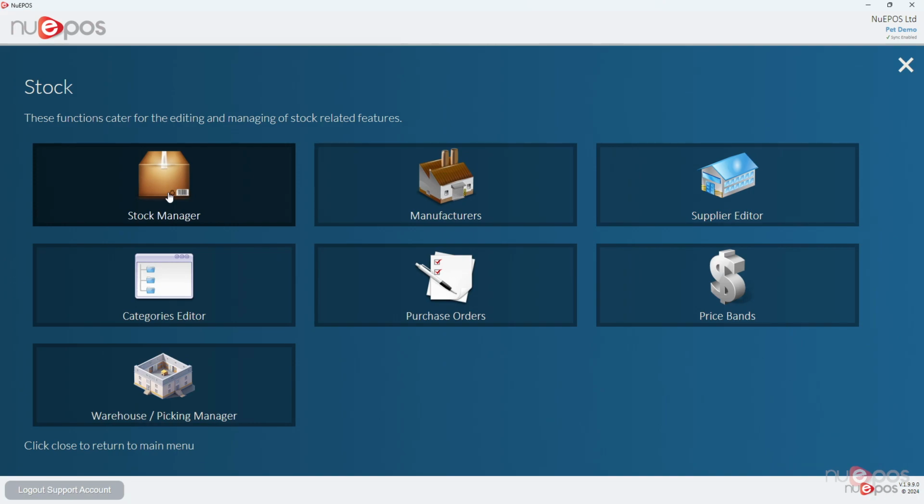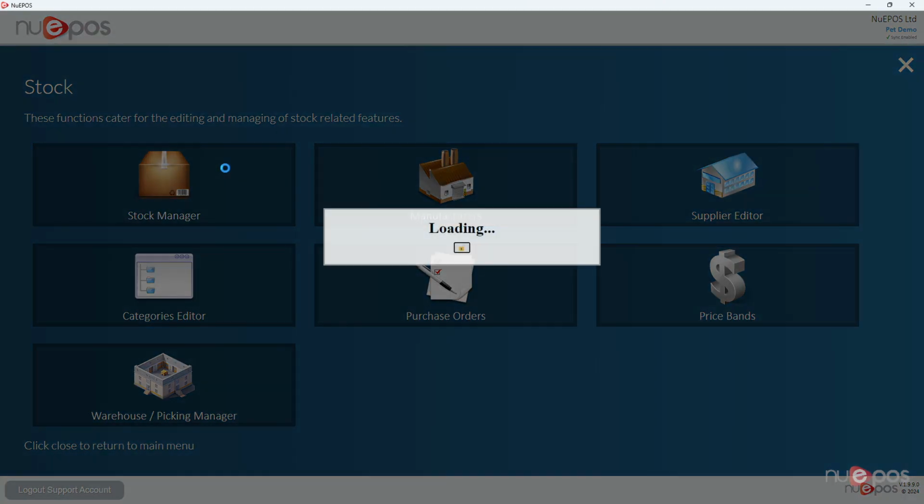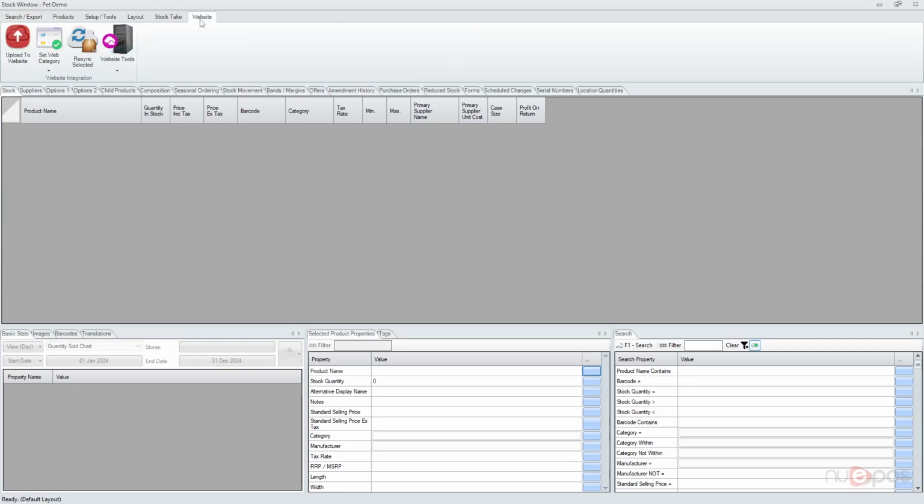Go around scanning products. The items that are close to the till, definitely use the till or the cash register's ability to count the items there and then. But for the items far away, you want to use a PDA. Okay, so we go back to the stock screen. And then when we're finished, we turn off stock take mode.